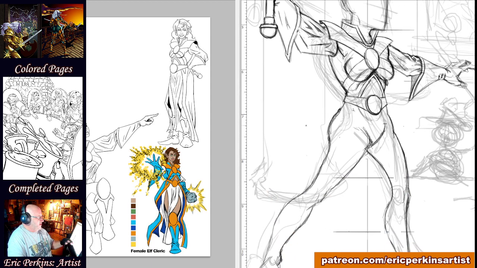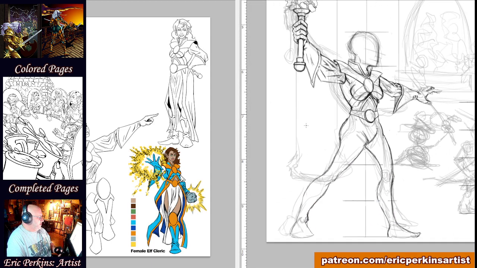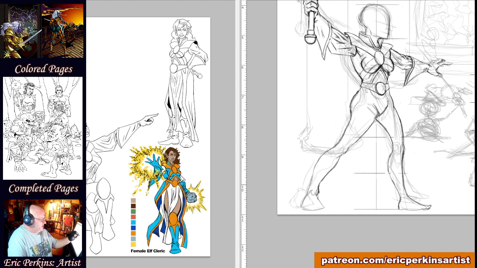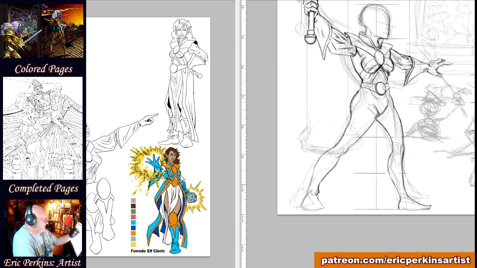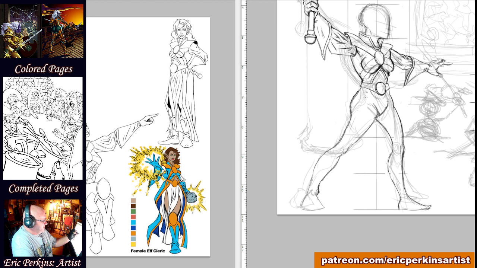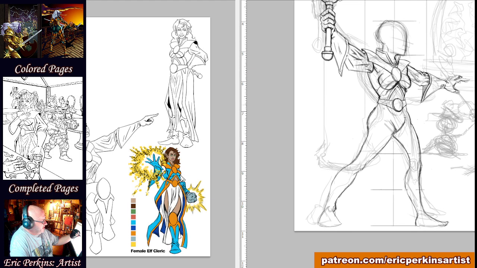Okay, now we've got the upper body mainly done. Let's do the lower body. So we're gonna do the robes. These trim parts right here that are the A-shaped portion at her abdomen, that comes out as part of this main robe. Now, in this particular scene, she's charged up with all this power, so we don't want our robes to really hang on her.